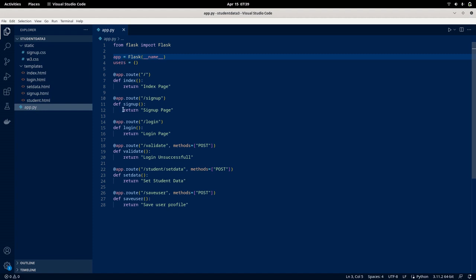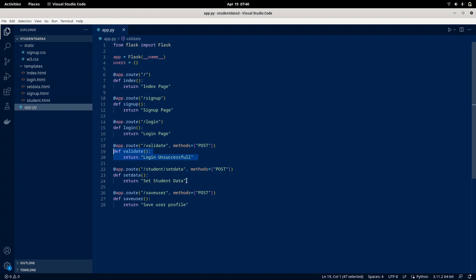And here you can see there are multiple functions. These are very basic functions. The definition index will return the index page, and the definition sign up will return the sign up page. This is the definition for login, which will return the login page. This will be the definition for validate, which is basically used to authenticate the user credentials.